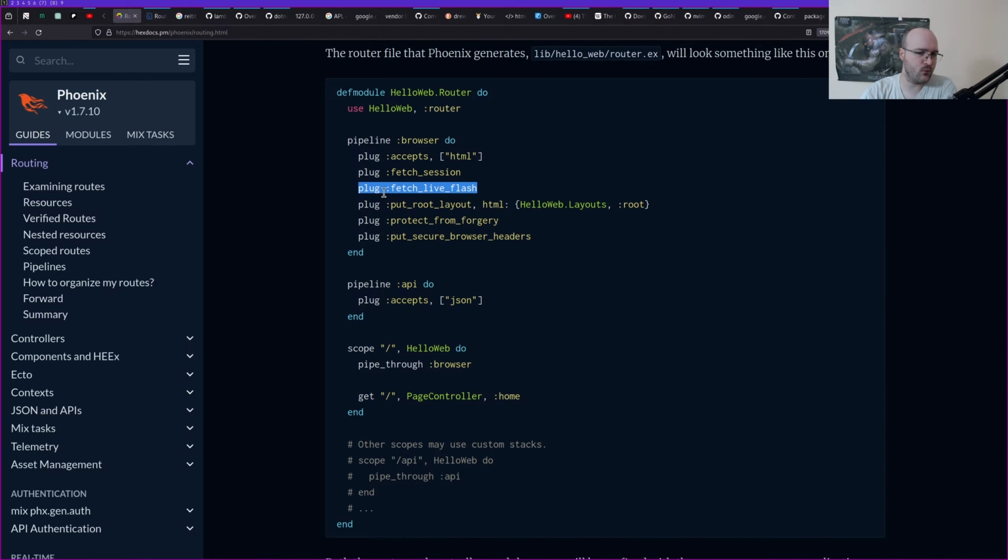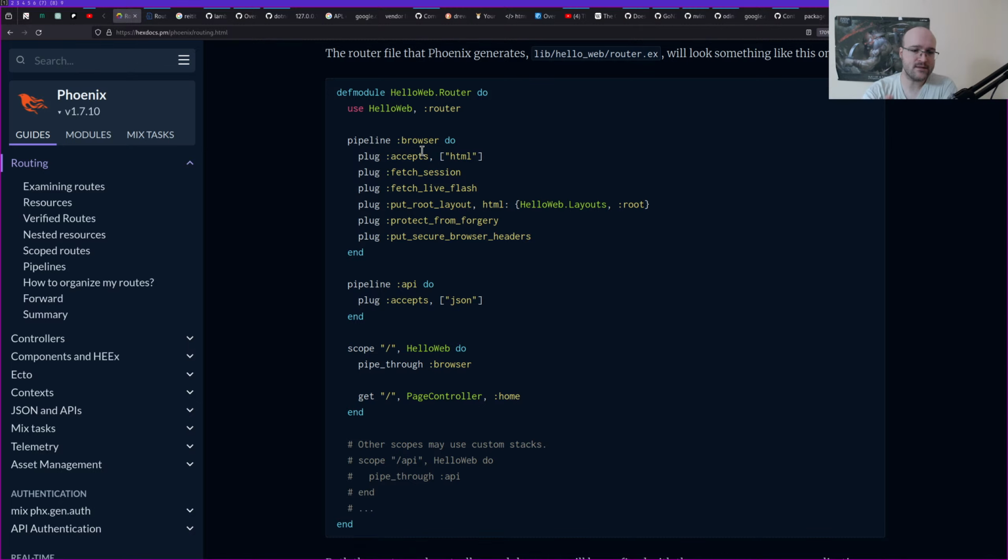So you can say, for example, warn the user about something. Then we have this put root layout, which is basically just putting layout content into the request. Protect from forgery, blah, blah, security, blah. Put secure browser headers and so on, right? This is a pipeline that goes from top to bottom. That's all it is. This could have equally just as easily been a list.